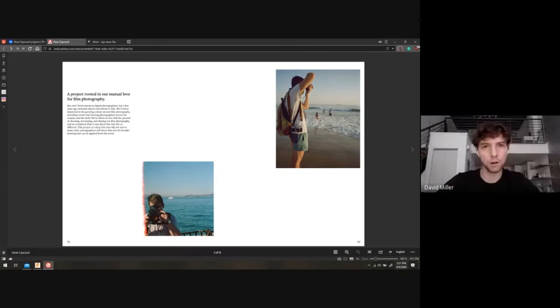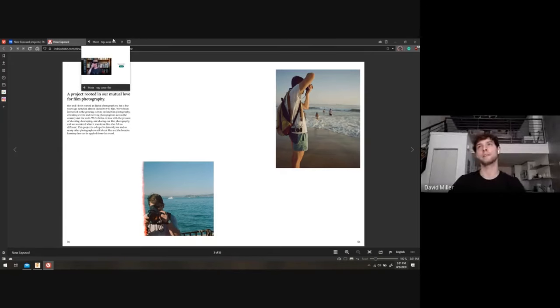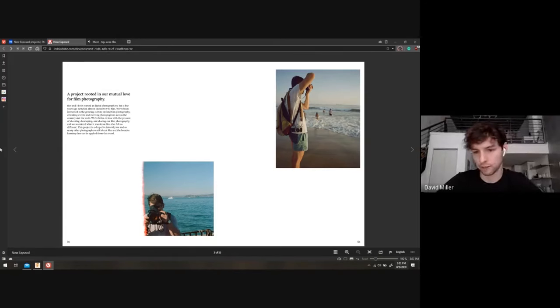Yeah, so I think we were just looking at the macro trend of people switching back to film and seeing that in ourselves. Obviously, we were super interested in film photography, even though digital photography is really accessible, and seeing so many people shooting film when they could be shooting digital, the impetus for this project was wanting to dive a little bit deeper into the why behind that. Why are people so drawn to film?